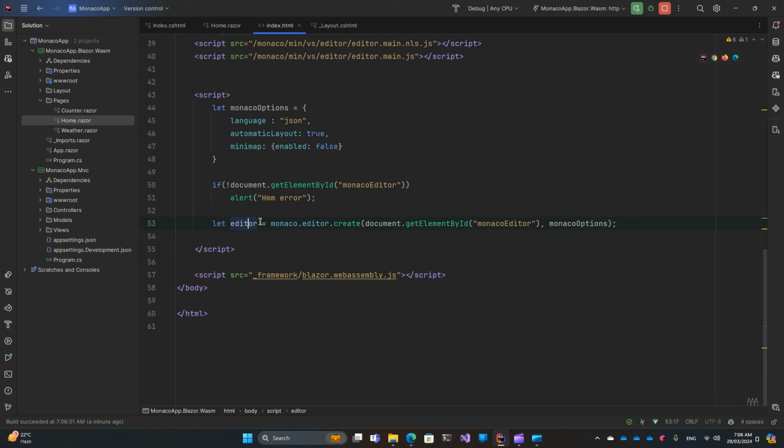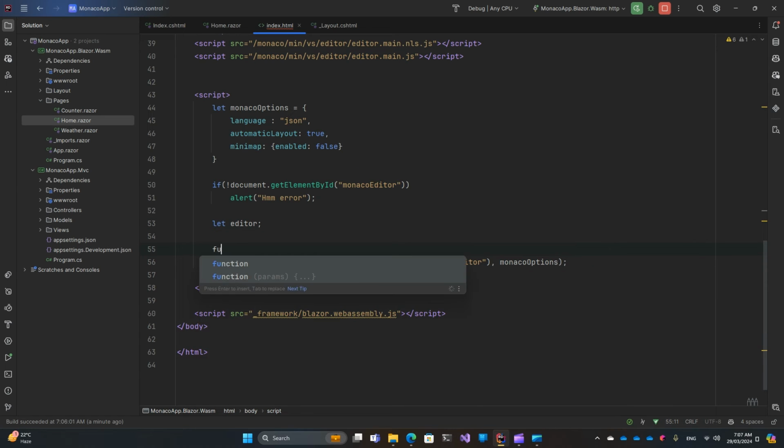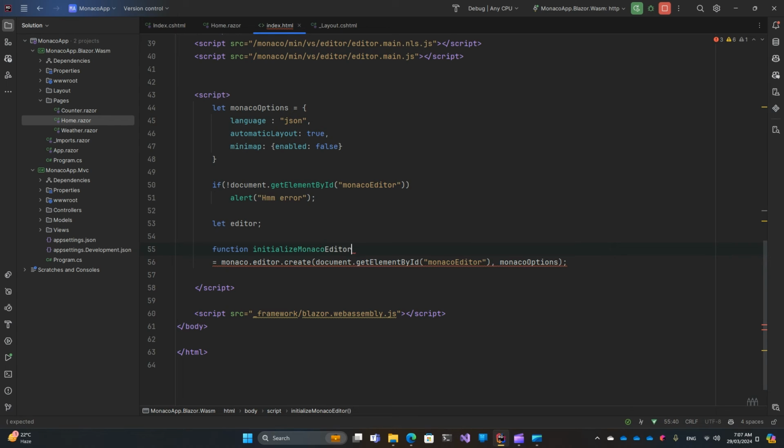Okay, to do that, I'm gonna hoist the variable here, and I'm gonna create a new function, and I'm gonna name it initializeMonacoEditor, and I'm gonna pass the editor container ID, since we don't know which container element it should populate.